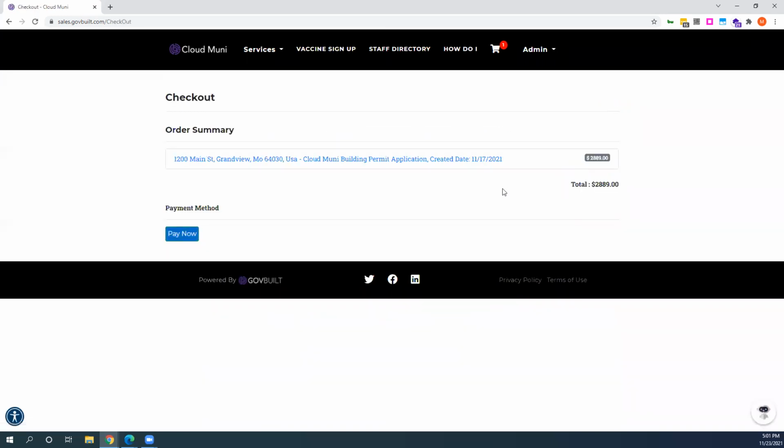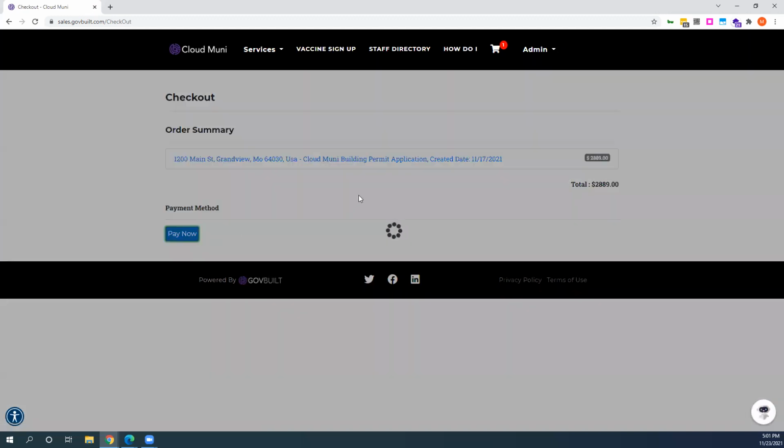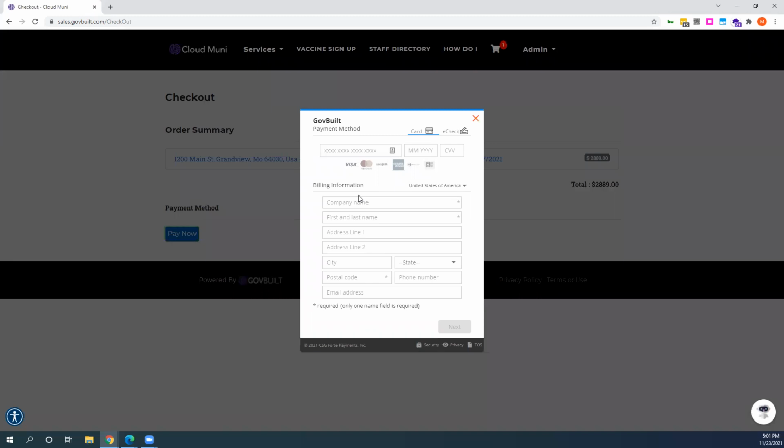So if we choose check out, it will pop up and we can ask to pay now. In this system, we are connected to the Forte payment module. You have the capabilities to take e-checks or regular credit cards, or even have card present options such as an EMV solution with contactless options for Android Pay and Google Pay.